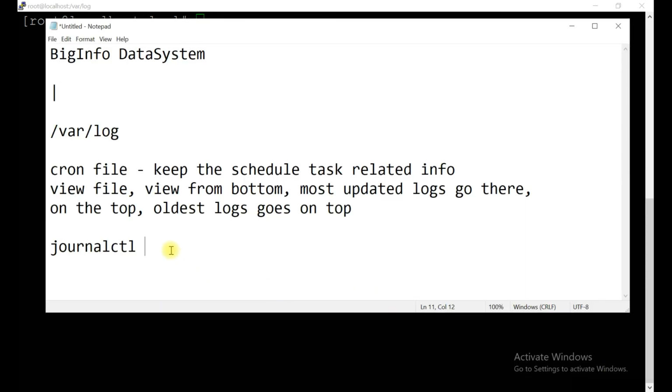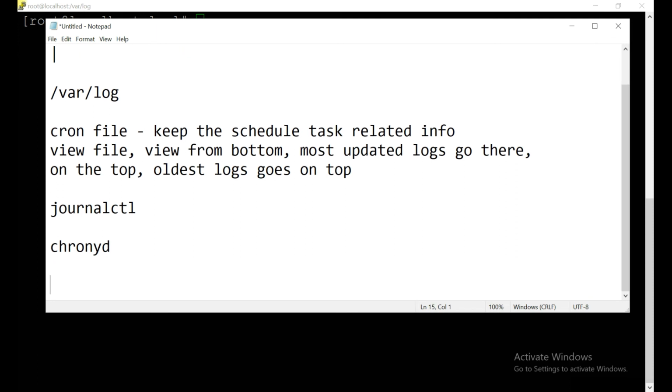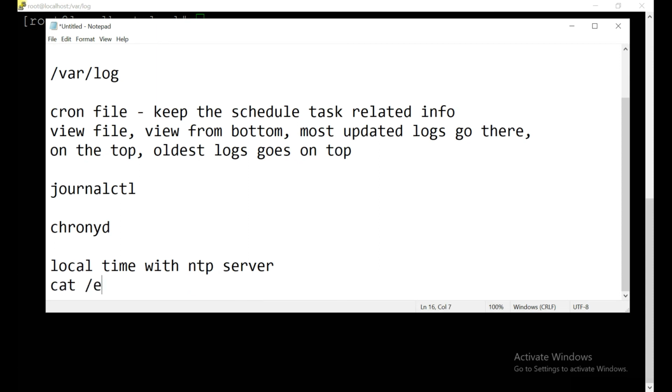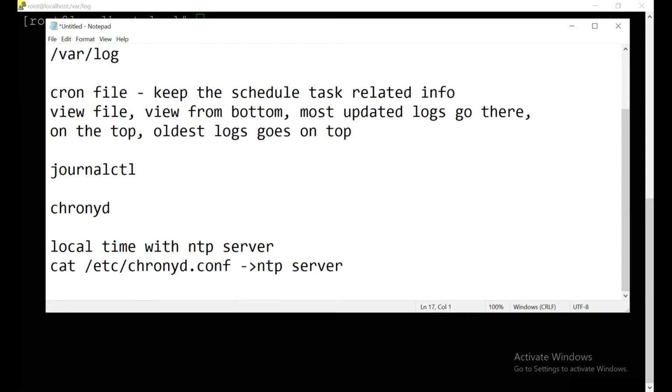Now come to the sessions, which is chronyd. Chronyd basically is to set the local time with NTP server. Okay, and we have configuration file etc chrony.conf. Here you can mention your NTP server and enable the NTP synchronization on.